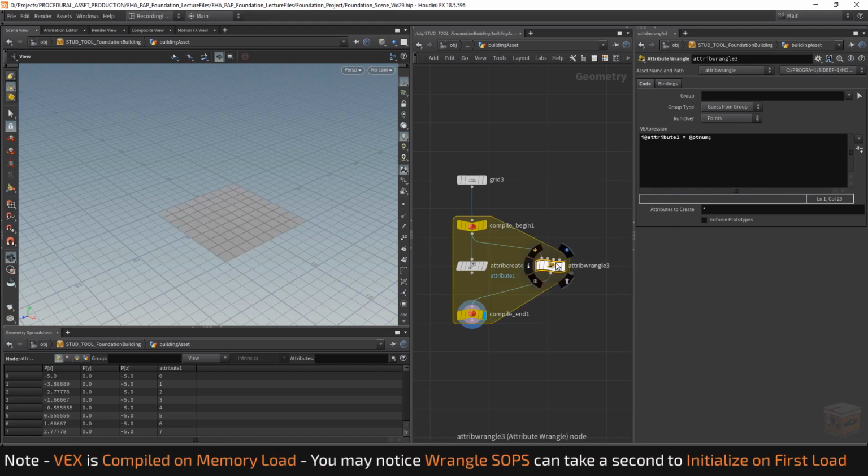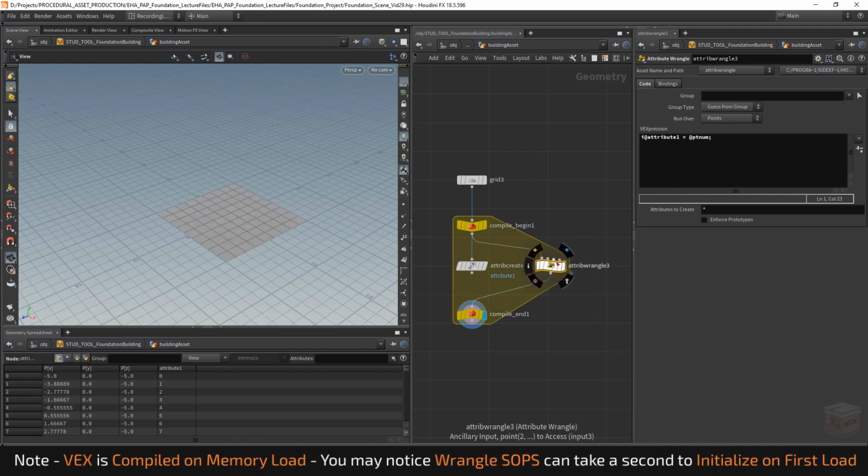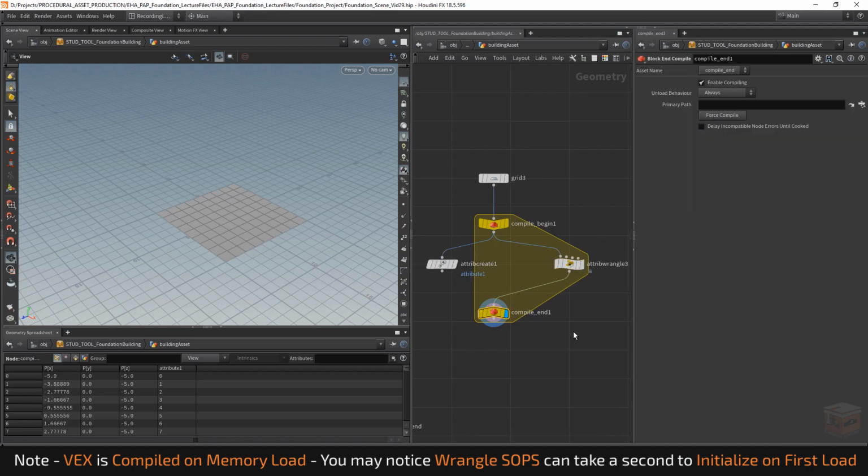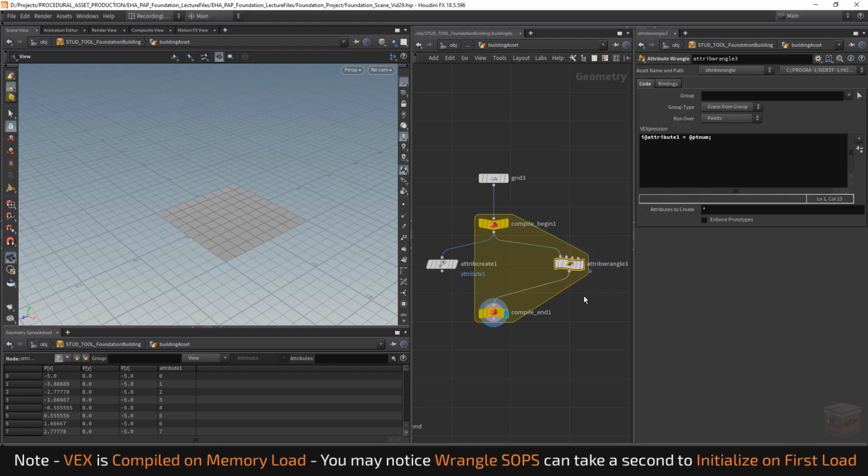That's basically because VEX is already compiled to begin with. This is not evaluating on a per point basis inside of a SOP node, re-evaluating every single time over and over again until it finishes all its content. Basically, it's just a compatible way to grab this data, okay? VEX can be compiled, and you can do a lot of things in VEX, and a compile loop will have no problems with it.